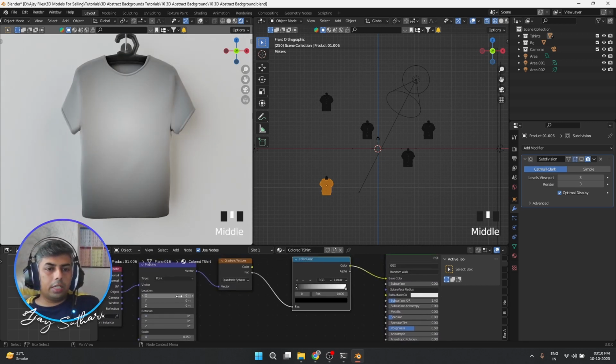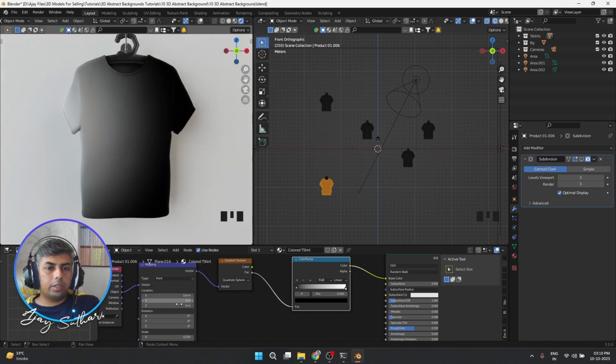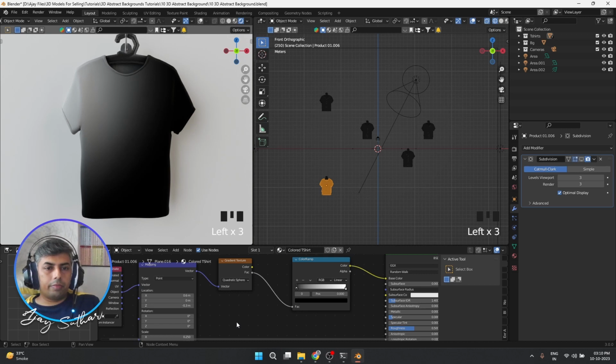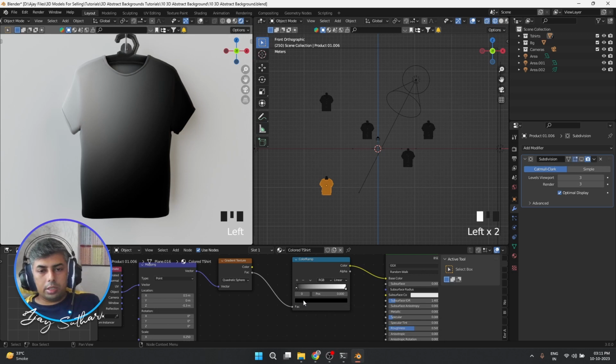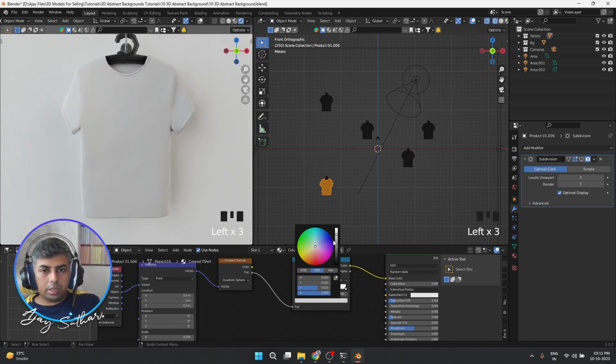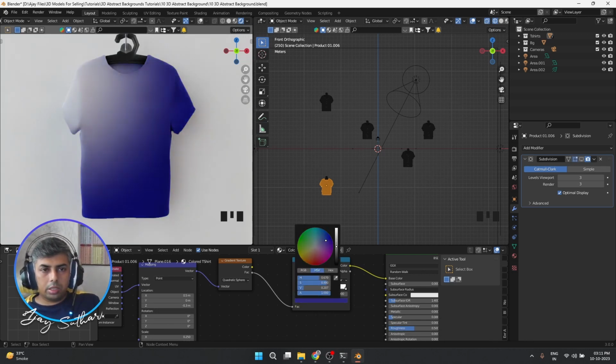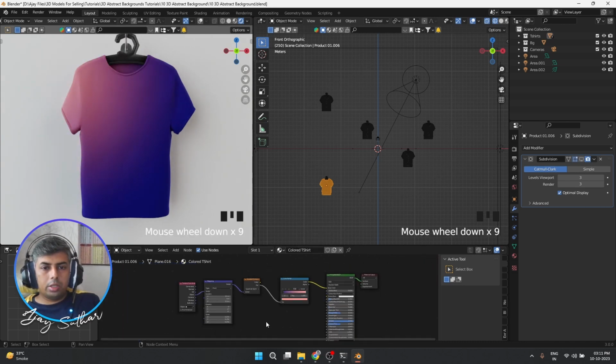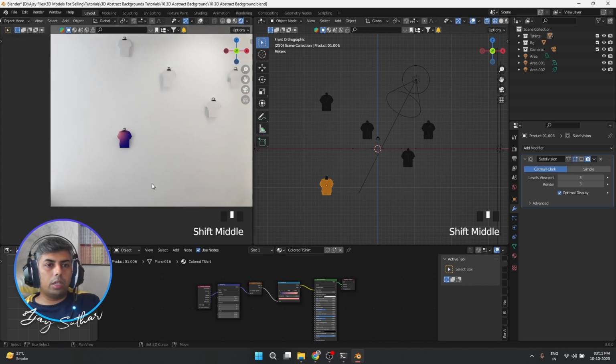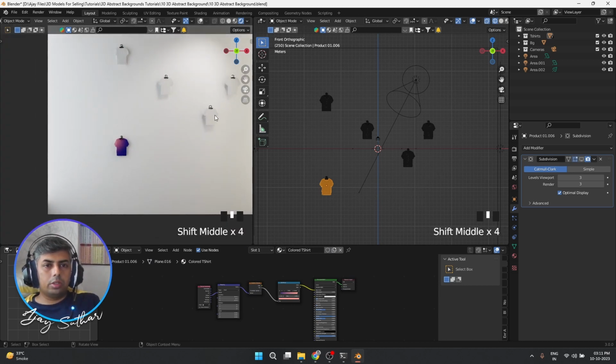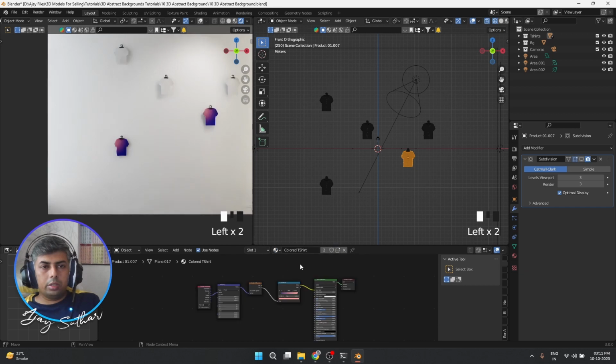This is nice, but I need a little off this way. Let's have it. Okay, and color will be, so this will be color for one. Okay, so same I want it for these.